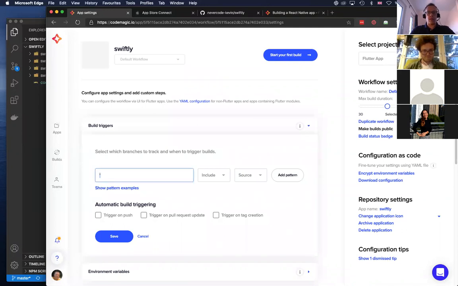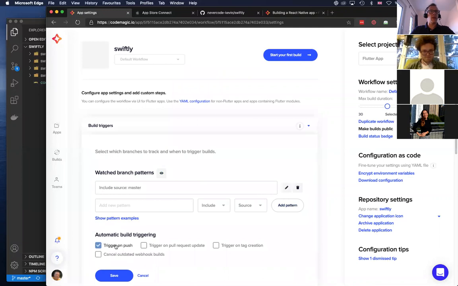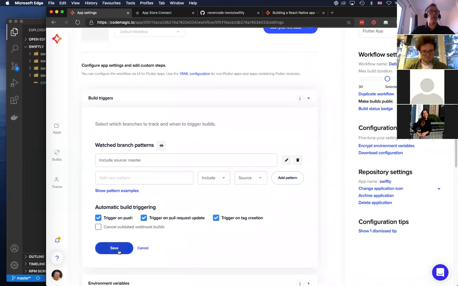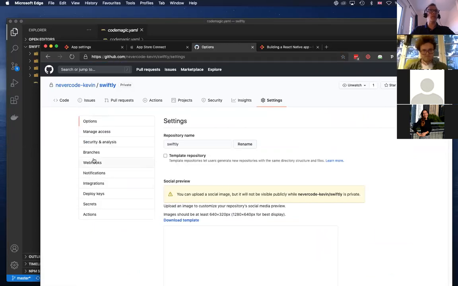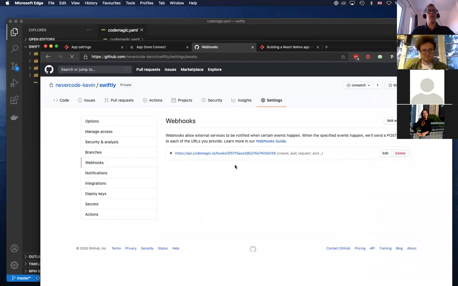I'm going to add a build trigger pattern, and I'm going to say I want it to trigger on these events for the moment. I'm going to save that, and then just to verify that's worked, I'm going to go into the repository in GitHub, look at webhooks, and if all's been well, it looks like it's good.